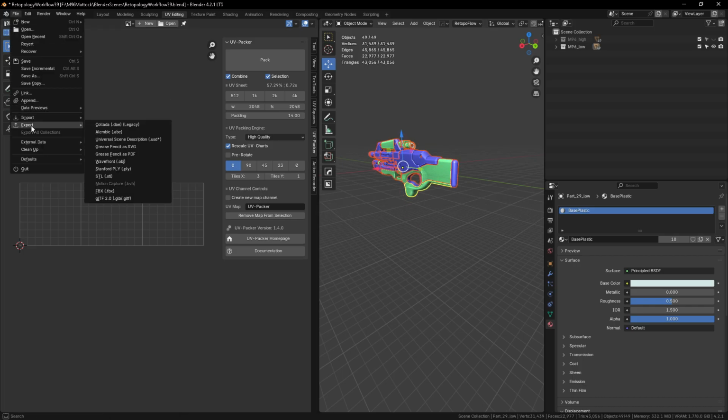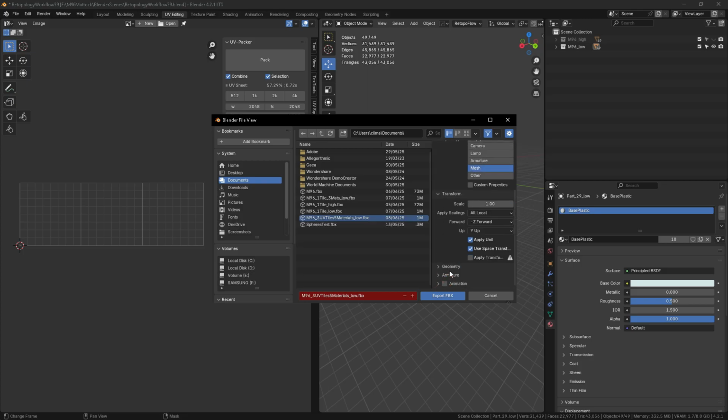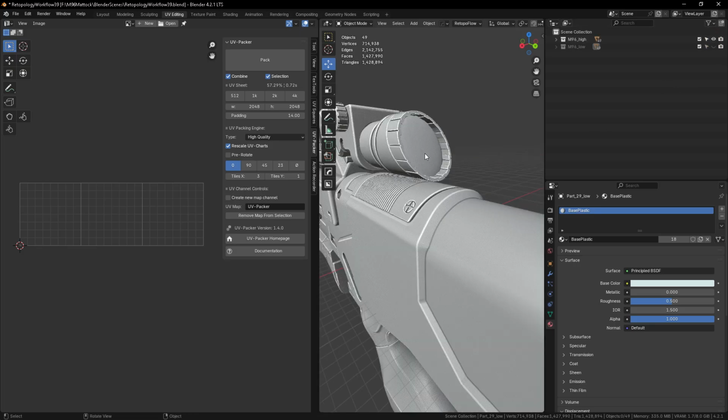File, export, FBX, select this, mesh, so the object. Okay, let's overwrite this. There we go. Now let's hide this. Let's export the high resolution one.